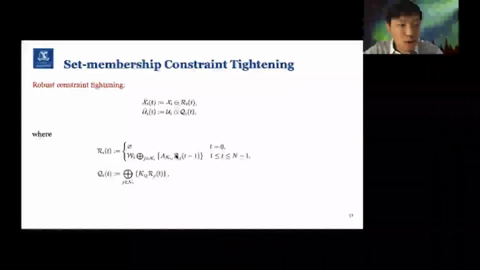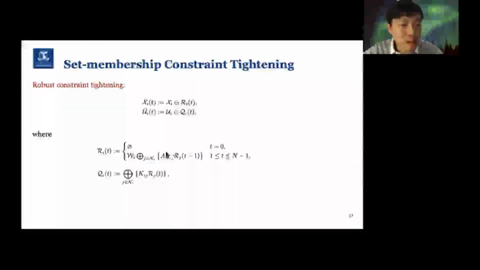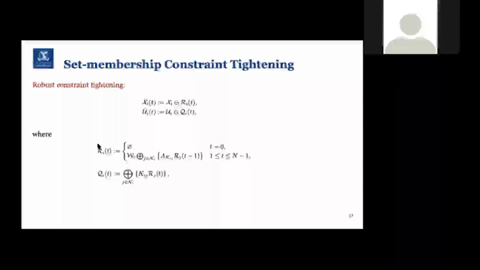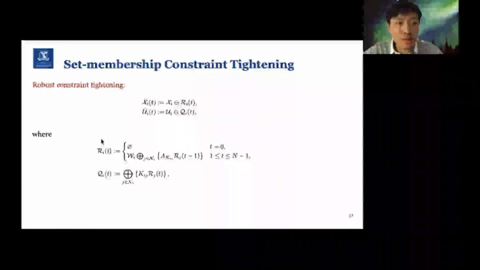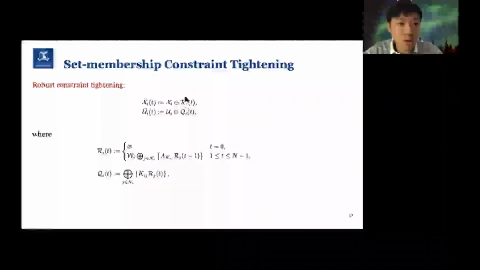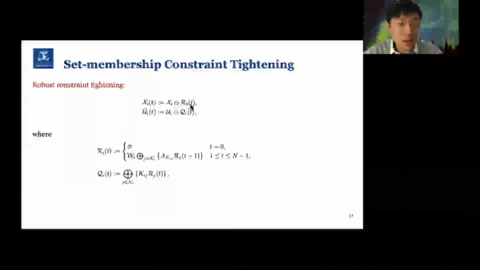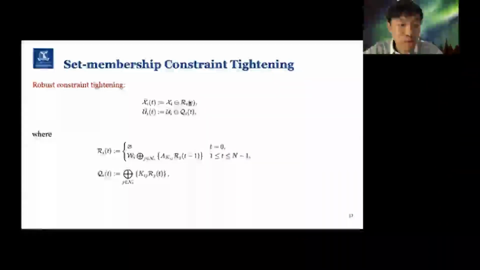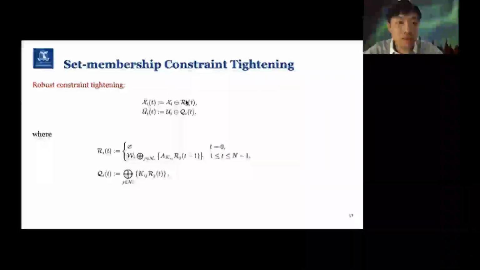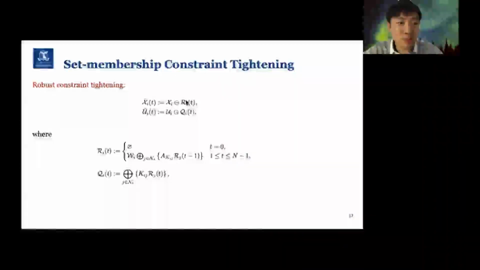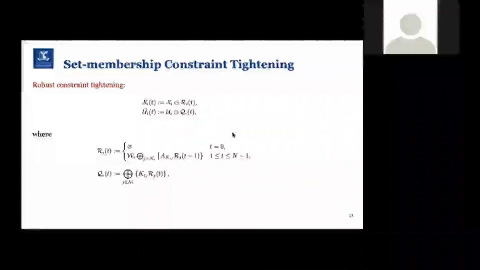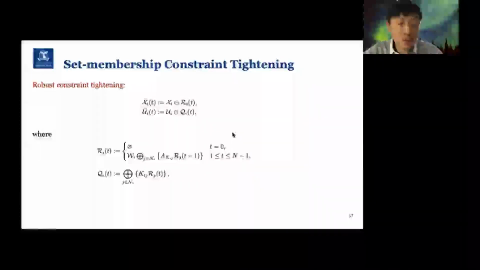Yes, I should put more formulation here. What I mean by less conservative is that we remove some part of the constraint for X. This set is smaller than the RPI set because we remove step by step. At the beginning, we don't remove anything because we feed back the current state, so the constraint is the original one. But at the end of the horizon, it is the RPI set, right? No, I never use the RPI set.